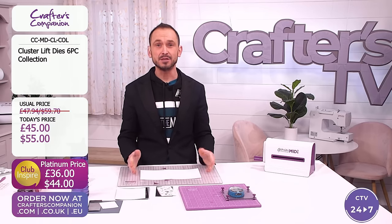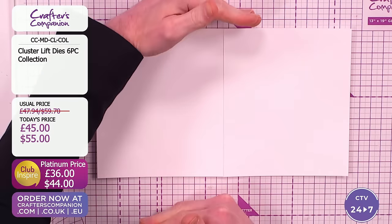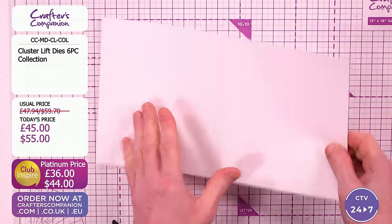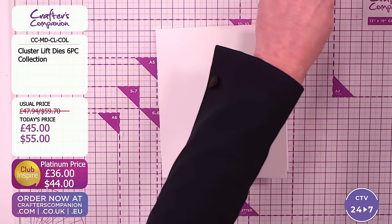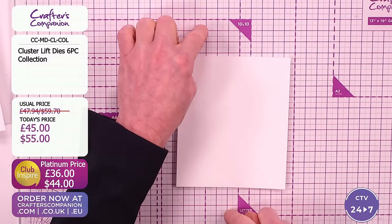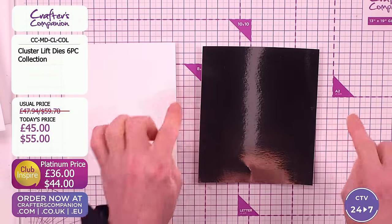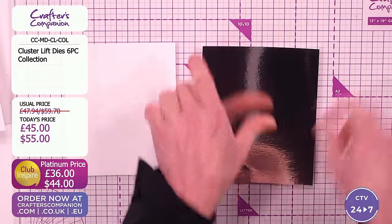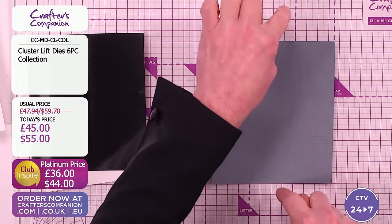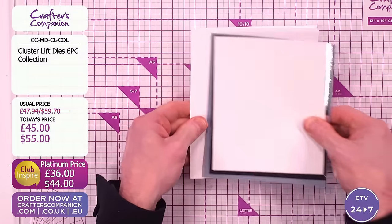What we've already done so far is we've taken our white cardstock and cut it to 11.5 inches by 6.75, and then we scored at 5.75. That gives us our card blank. We've then taken a piece of white cardstock and cut it to 5 inch by 6 inch. We've cut silver cardstock to 5.25 by 6.25, and blue linen cardstock to 5.5 inches by 6.5 inches. That gives us the mats and layers for the base of our card blank.